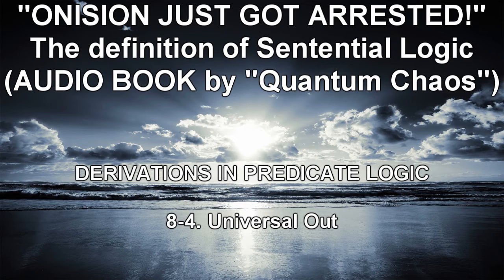In this example, the intuition underlying the rule may be less clear than in the first two examples. The premise may be read in many ways in English, some more colloquial than others. R1: every F is G. R2: everything is G if it's F. R3: everything is such that if it is F, then it is G. The last reading, R3, says that everything has a certain property, namely, that if it is F then it is G. But if everything has this property, then any particular thing we care to mention has the property. So A has the property, B has the property, etc. But to say that A has the property is simply to say that if A is F then A is G. To say that B has the property is to say that if B is F then B is G. Both of these are applications of universal out.